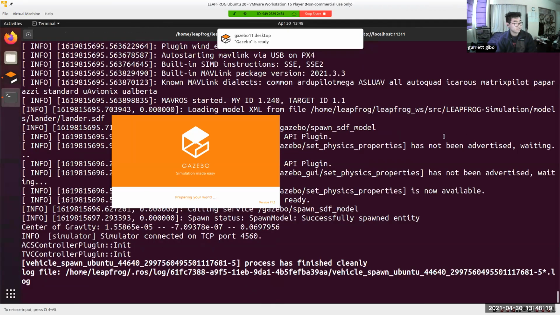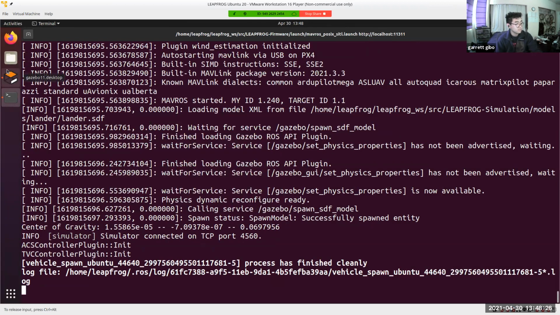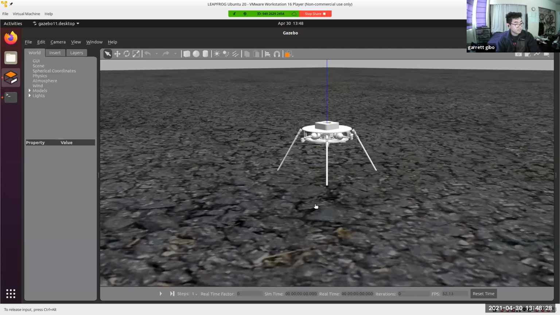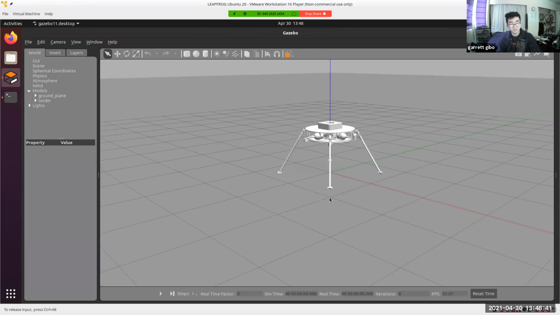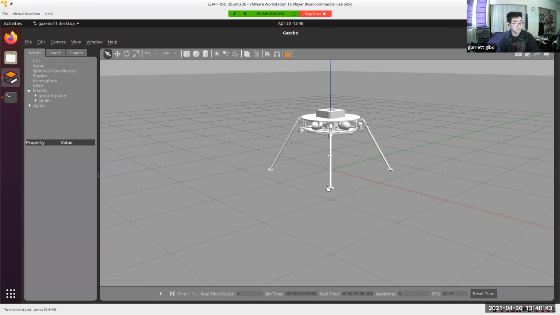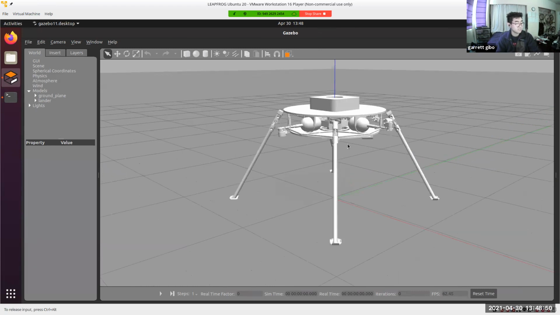I might go full screen. It'll essentially launch everything. So it'll launch Gazebo, which we now have here in just a test world. Right now, there's just a ground, there's just an asphalt plane on the ground. If you don't want to look at asphalt, you can see just a normal grid where it can be a little bit easier to view what's actually moving. Each one of these squares is 1 meter by 1 meter. So for reference, that's what the vehicle size is.